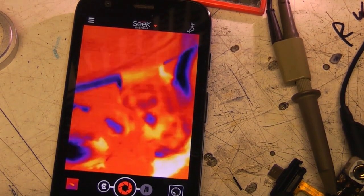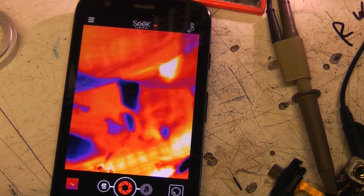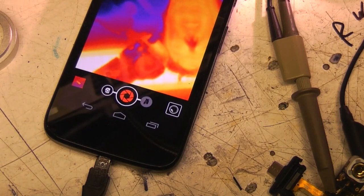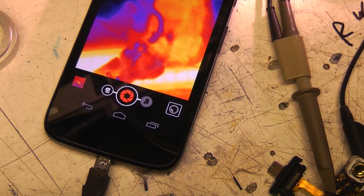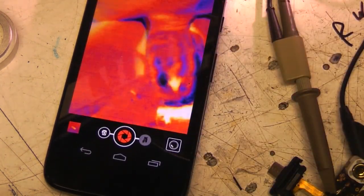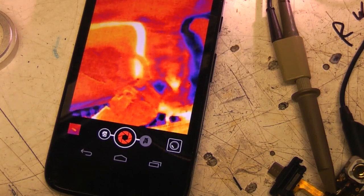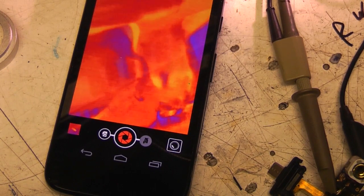So if you want to hook this thing up, it's a lot less straightforward than the module in the FLIR One. But because it's got this USB interface, it may well be relatively easy to hook it up to something like a Raspberry Pi. There are some guys over in the thread at the EEVblog forum who've done some initial USB traces, and the data format over USB does look to be fairly simple and identifiable. So using this as a USB camera with a device that supports USB host, like a BeagleBone or Raspberry Pi, may actually be relatively straightforward.